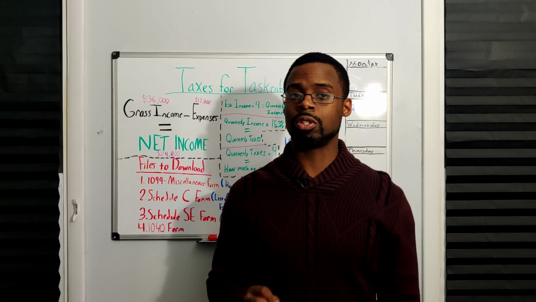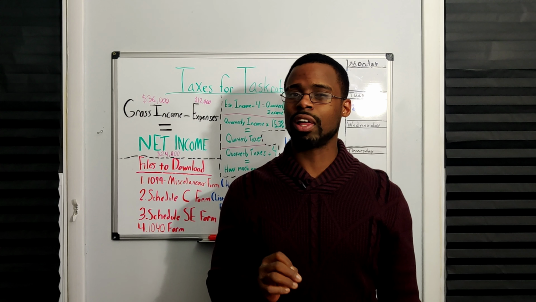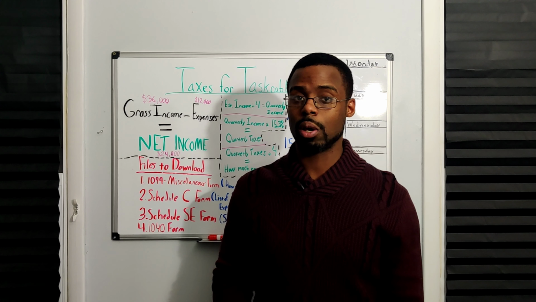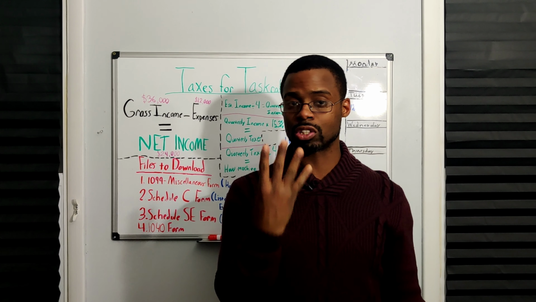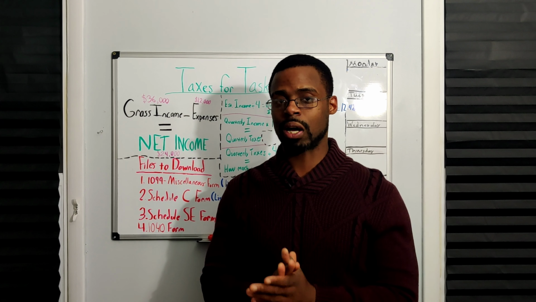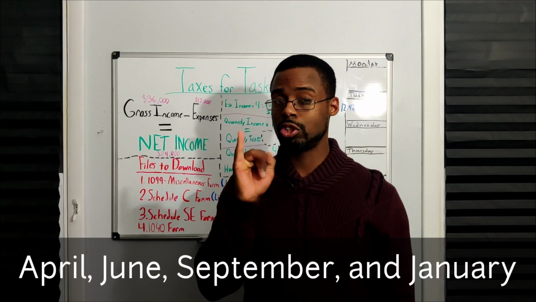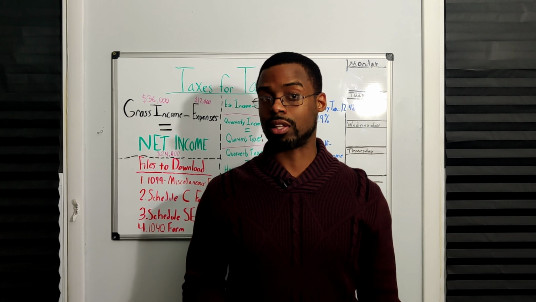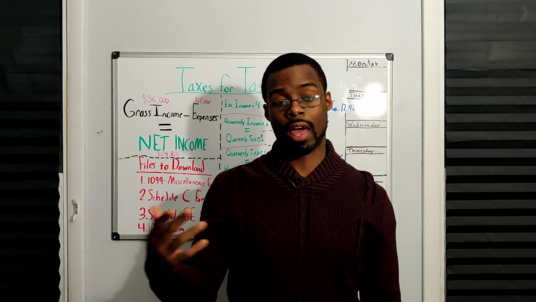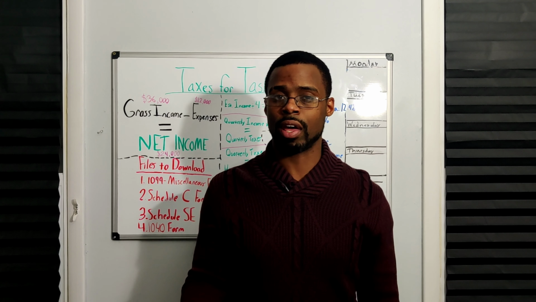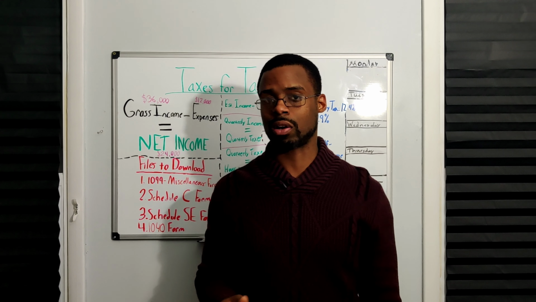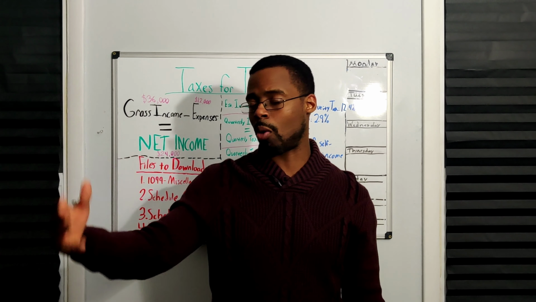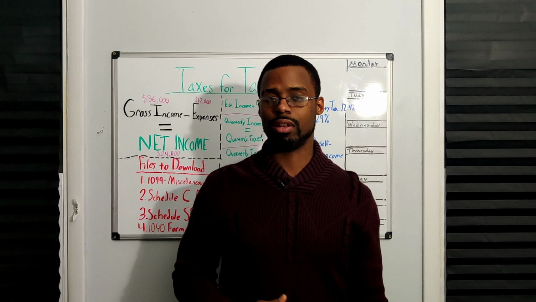Now, what I want to explain to you guys, first of all, is as a freelancer, you are obligated to pay taxes on a quarterly basis. By quarterly, that means you have to pay about 4 times within a year. The 4 times of the year are April, June, September, and January. Now, if you happen to be backed up, you can file them on an annual basis, but I would not recommend that at all. You can go to any H&R Block around your neighborhood, and a tax professional will help you figure out how much taxes you need to pay and when.